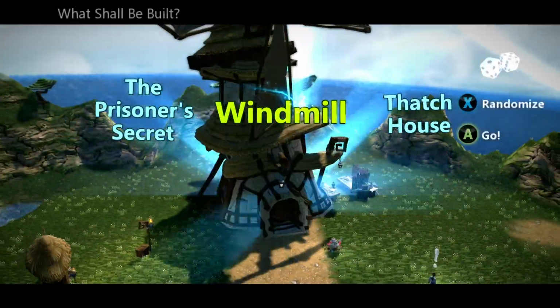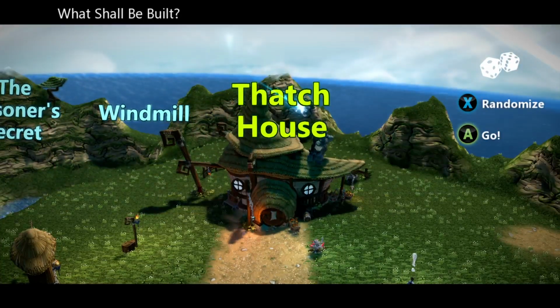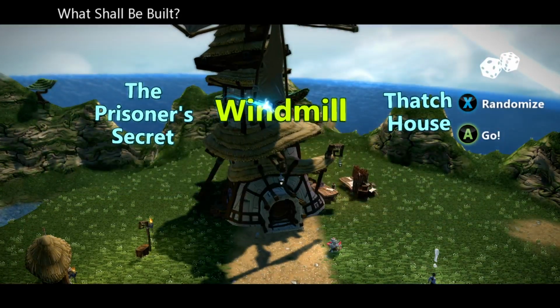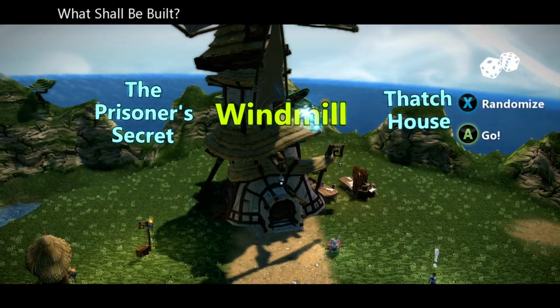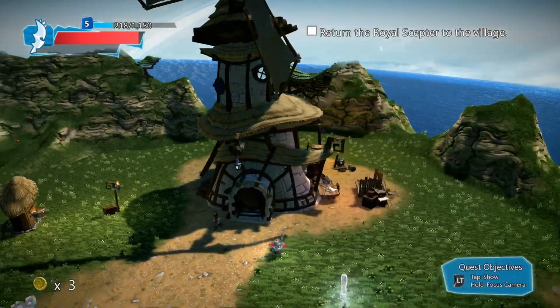The plot thickens. What will be built here? A tower, a trusty sheriff, a giant windmill. As the wind blows.